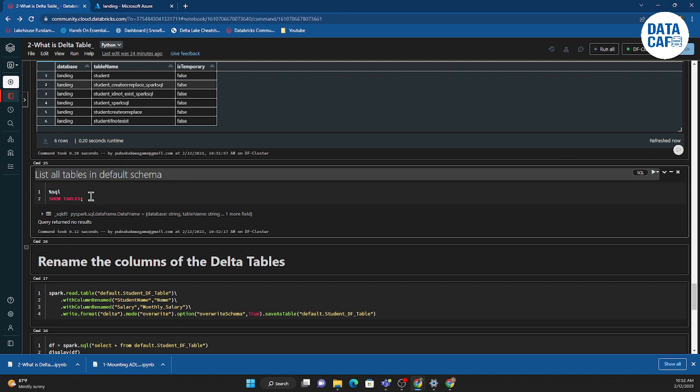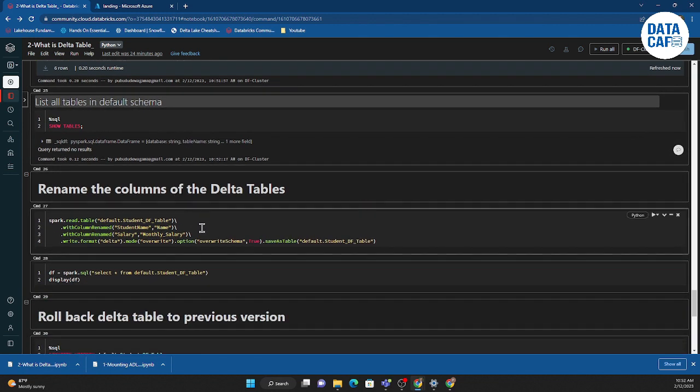Okay, so I think now you know how to describe as well as how to drop delta tables in your database. Now I will show you how to rename the columns of the delta table. For that, I am using the same table. I am going to rename that earlier dropped table.